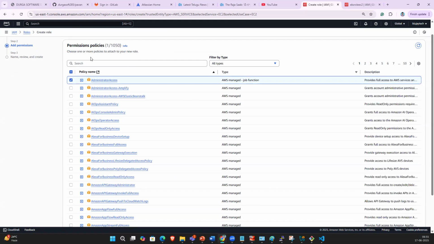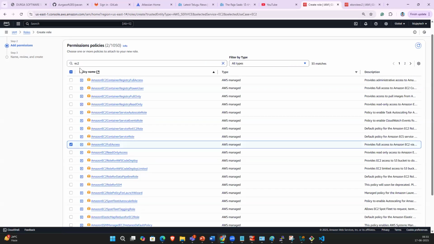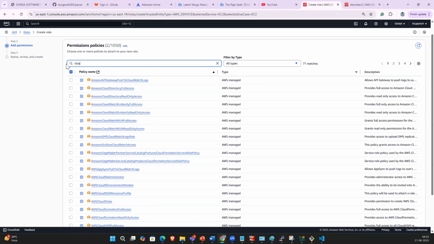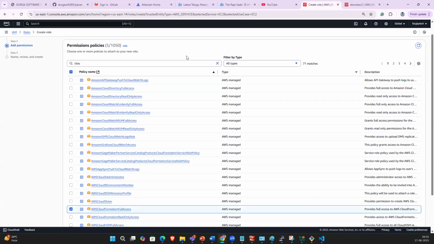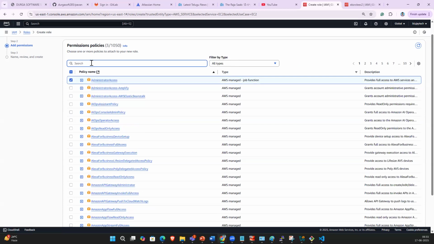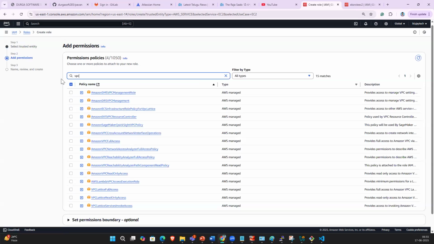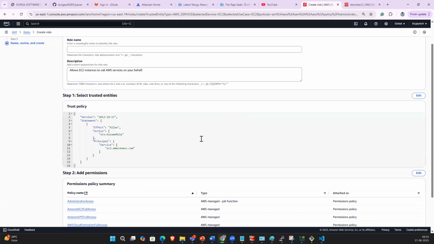Administrative access, EC2 full access, AWS CloudFormation full access, Amazon VPC full access, IAM full access. Okay. Next.